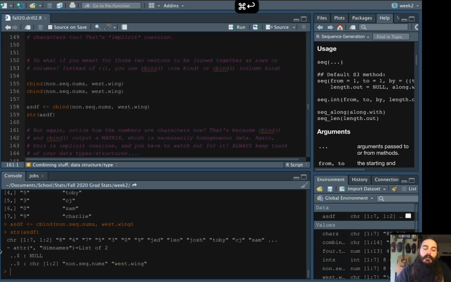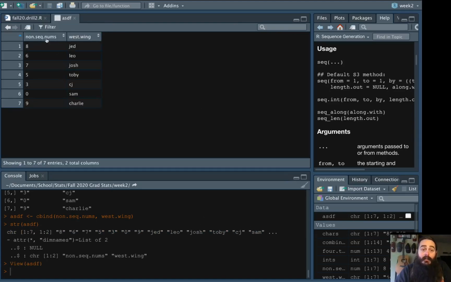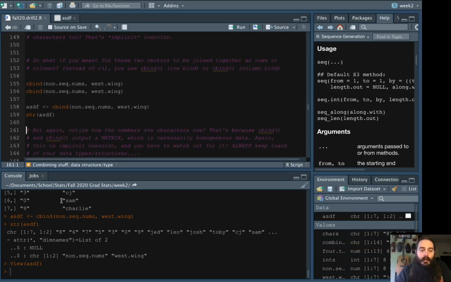And then when we look at the structure of asdf, we see that it's a character matrix, and we can also click on it over here, and we can see that it has the 2 columns with 7 rows. And we can see that here we have 7 rows, 2 columns, and this character matrix.